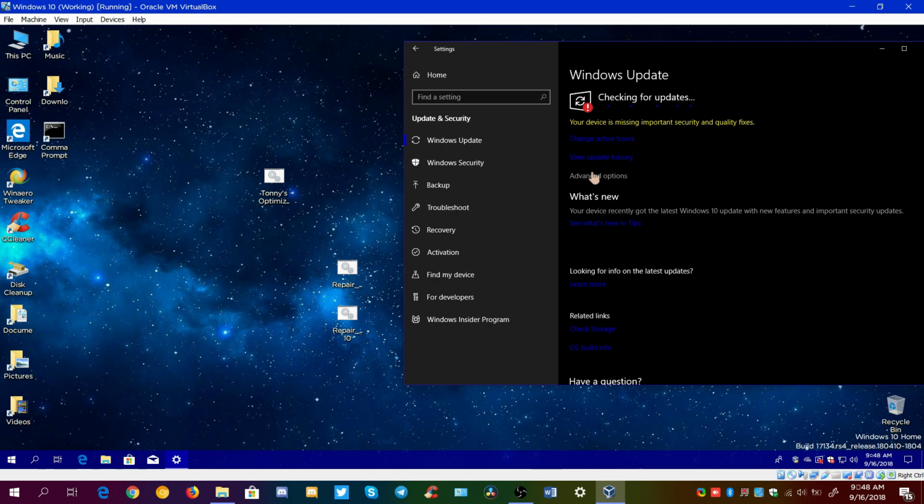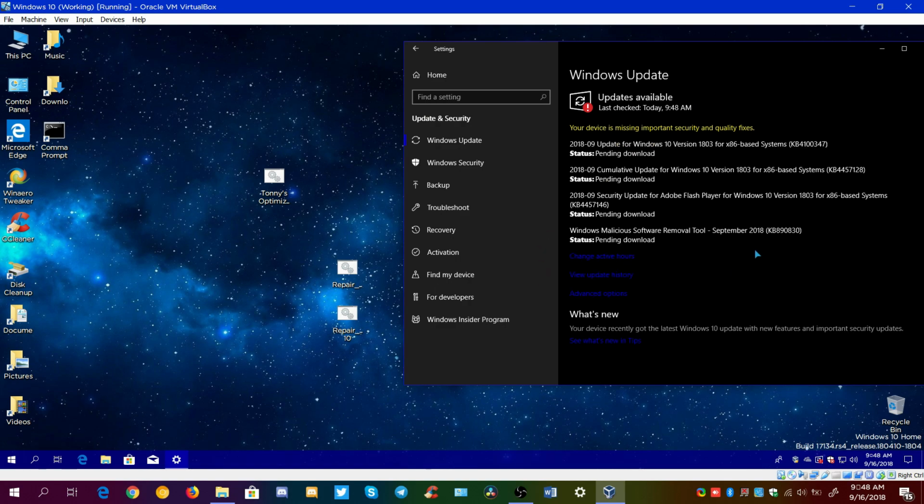But if it doesn't, you could always go change it and make sure it says manual triggered start, because the way Windows 10 does its updates is different. And look at this. It's working. As you guys can see, it's fixed.